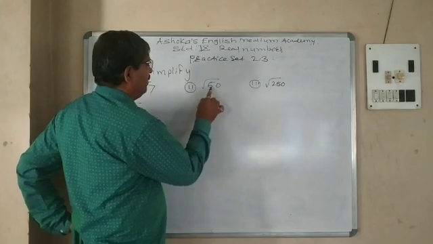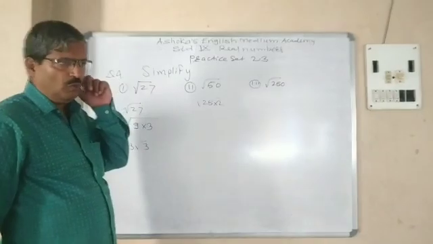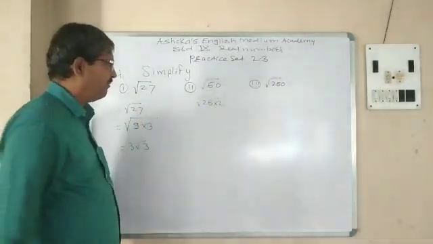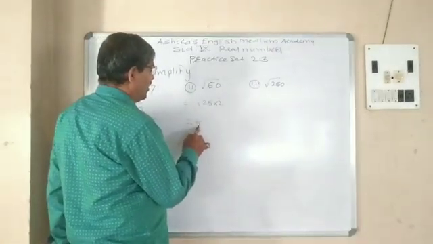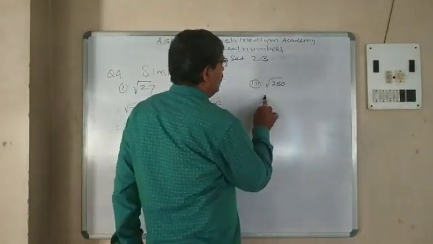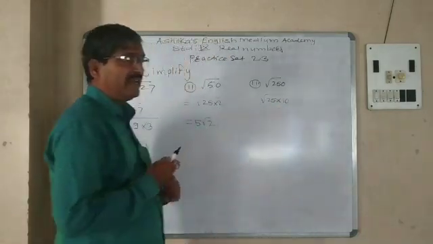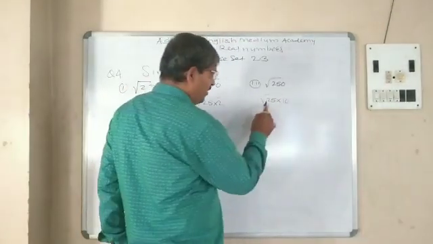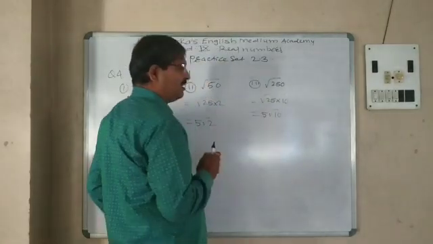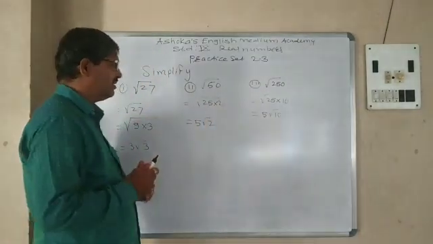Similarly here, 50 means 25 twos. You cannot calculate the square root of 2, but we can calculate the square root of 25. The perfect square number must be maximum. And then what will come? Here 5 under root 2 is the simplest form. Now here, 250 means 25 into 10, 25 tens. And then square root of 25 is 5, so 5 under root 10. This is the simplest form. Further is not possible, and that is the answer.